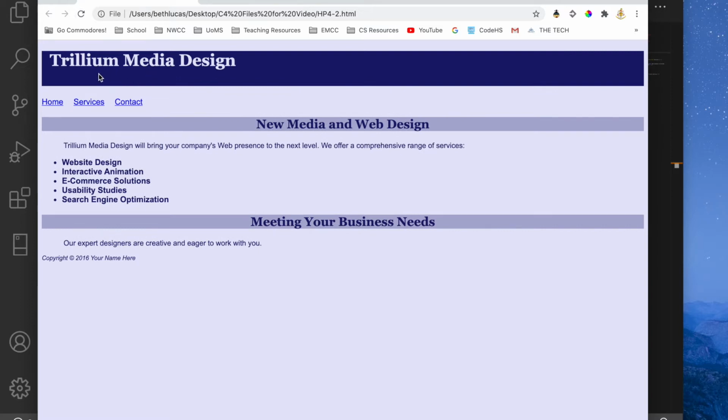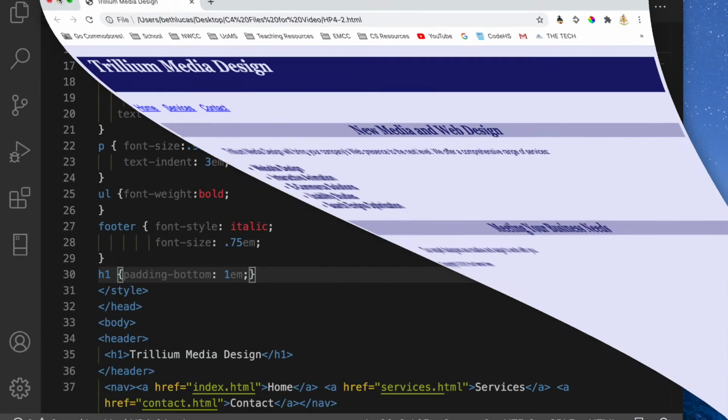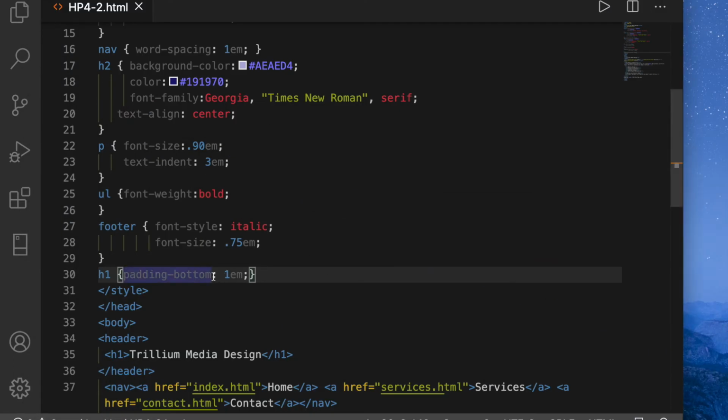Now remember, white space does not necessarily mean that it is the color white. It is just empty space on your page. And white space helps the eye to view visual design better. So it's just an aspect of graphic design, and sometimes you need that. You need things to be separate and not so smushed together. Okay, so instead of doing a padding bottom, we're going to do padding all around.